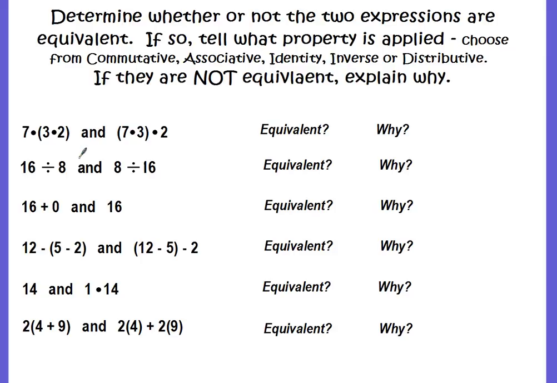Can you do that? We'll go back through your list of properties. Which property talks about the groups? Which one showed that you can move the parentheses? It was the associative property, wasn't it? It says the way in which three numbers are grouped when they are multiplied, because this is multiplication, does not change their product. So are these equivalent? Yes. Why? Because this is the associative property. And I'm going to abbreviate associative and put ASSOC, or you could put A if you want to for associative property. So these are the same. You could actually do the math and you would see that they are the same answer.